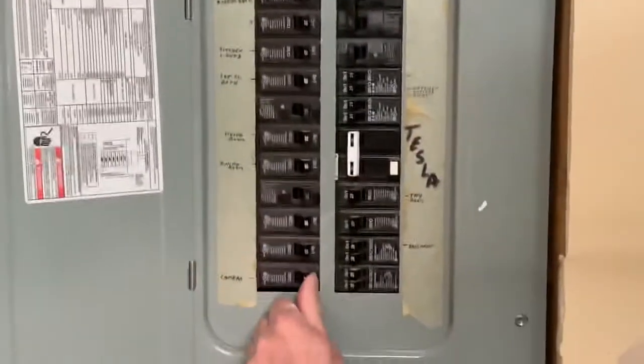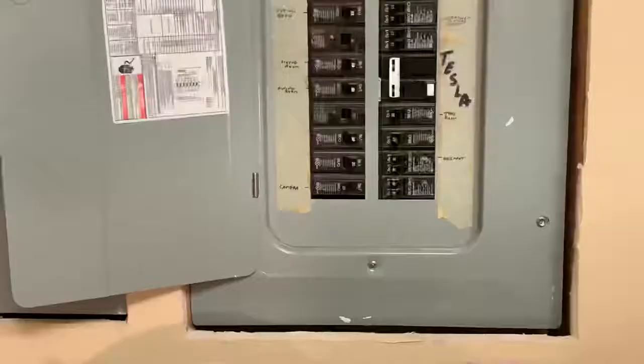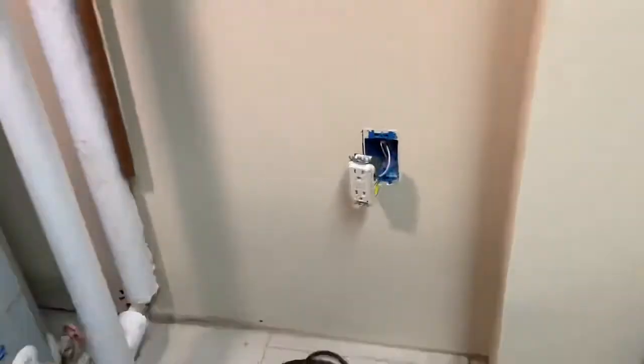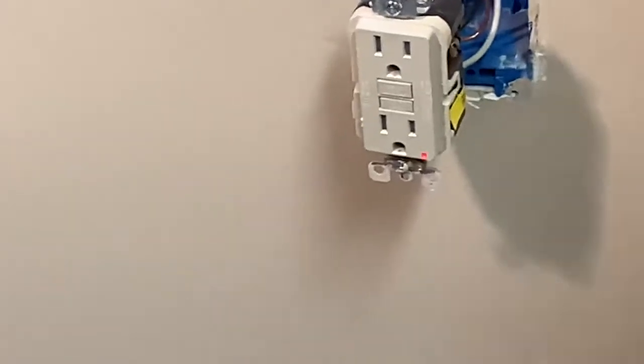So now we're gonna get up and we're gonna shut the outlet off. You shouldn't work on an outlet while it's still live. Go over to the breaker panel, shut it off, and we go back, and the outlet is no longer flashing. Actually, I'm going to turn it back on for just a moment, just so you can see voltage.